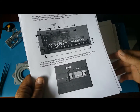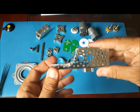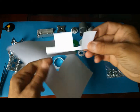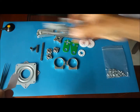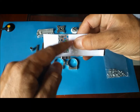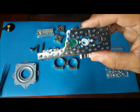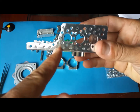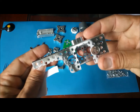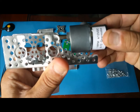The first thing here starts with the aluminum channel, which I want to show you here. I went ahead and cut one of those templates. One of the templates was for the aluminum channel, so I cut that out. Using my Dremel tool, I cut the aluminum out, like you can see here. I cut here, and I cut another piece here, and then in the back you also need to cut. It feels a little weird because this is round, so you cannot do a straight line. So I just cut that with the Dremel. And again, the idea is you're going to mount one of these motors here, just trying to have some clearance for the motor.